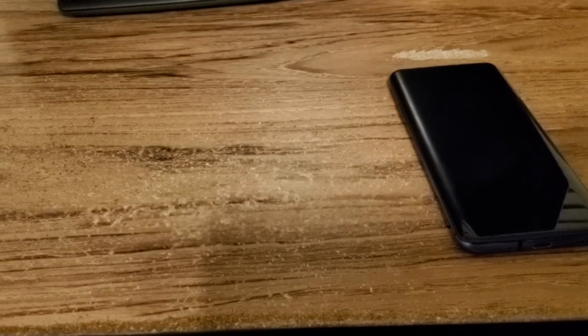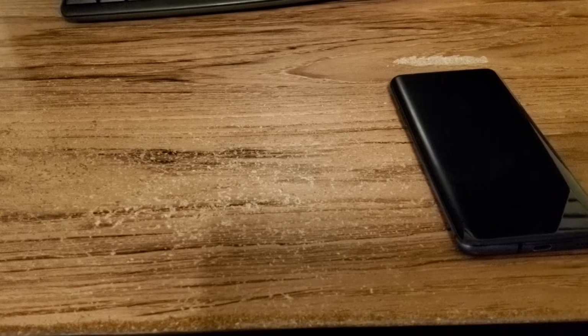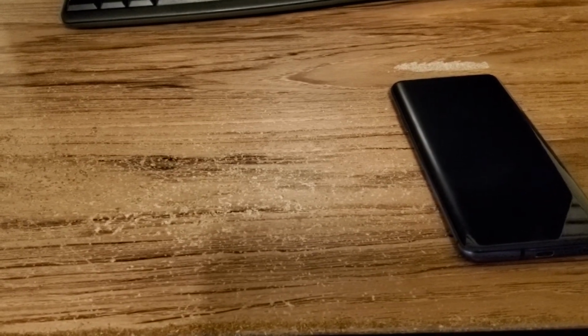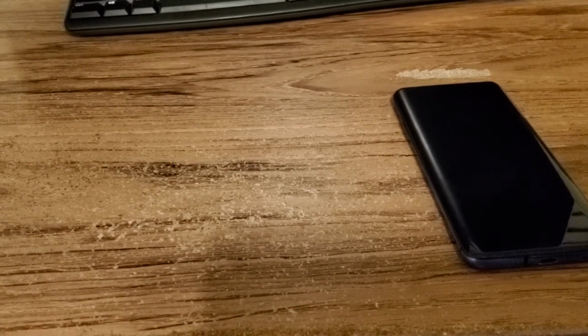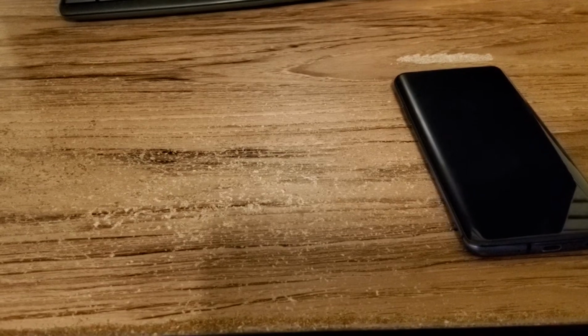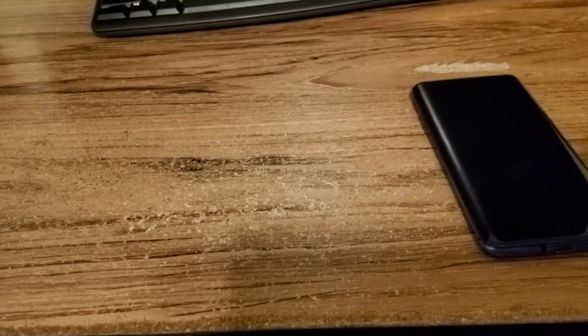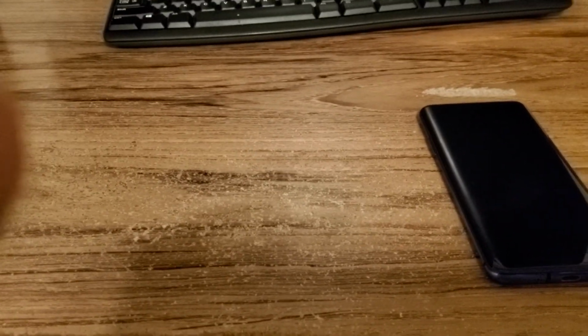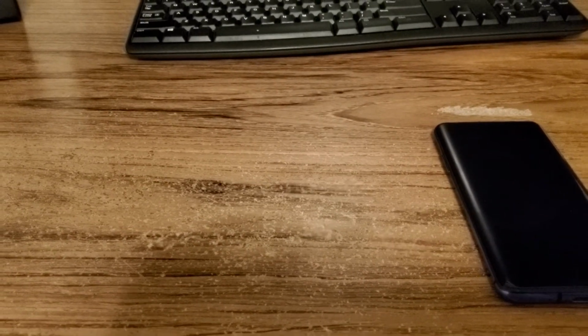Now, if you're just using some random Walmart wall wart, I think you even have to use the right cable that they included with it, although why that matters, I don't know. But as long as you're using the included charger, it's so fast to charge, and that's a great thing. Like I said, you can pop it on there for 15 minutes and get a ton of charge back. Battery life is fine for me. I'd say good. I run the 90 hertz. You have a choice between running the screen at 90 hertz or 60 and saving a little battery. I've run the 90 hertz since I've owned it, and I still consider the battery life fine to good.